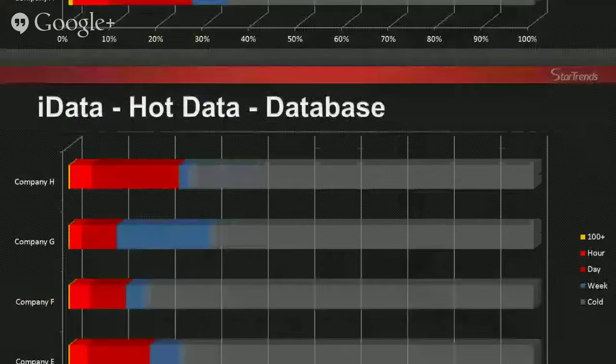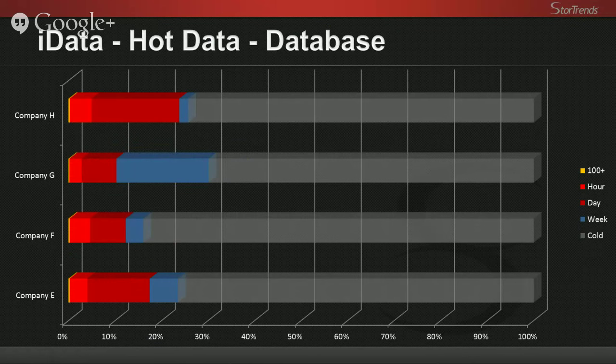Now if we look at this in a database environment, this is only using store transfer databases, and we also ran iData to compare the two, but you can see it's a lot leaner. Look at the yellow space there. It's basically 1%, we'll say 2% to cover everything. So you can get real efficient when it comes to actual IO blocks, meaning which blocks are actually getting heavily accessed. In that case, we can easily say 10% of your environment gets SSDs. The rest of it, you just don't need all flash for. So two different arguments, and they absolutely fit with all flash and hybrid in that regard.